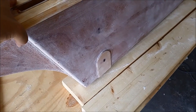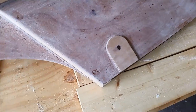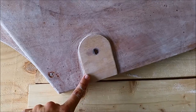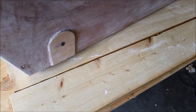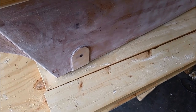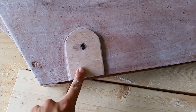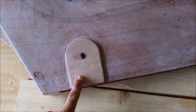Here's a little gotcha with the centerboard trunk. When I put the last coat of epoxy on it, I figured it would be easier to just glue this on now while I've got it flat and it was already coated with epoxy. But now I realize that when I go to put this in the boat and I have to fiberglass tape around the bottom edge of the trunk, it would have been easier to not have that little doubler piece in the way. So I haven't glued the other one on the other side, so I'm going to wait to glue the other one. But yeah, hold off on this piece until you get the trunk glassed into the boat.